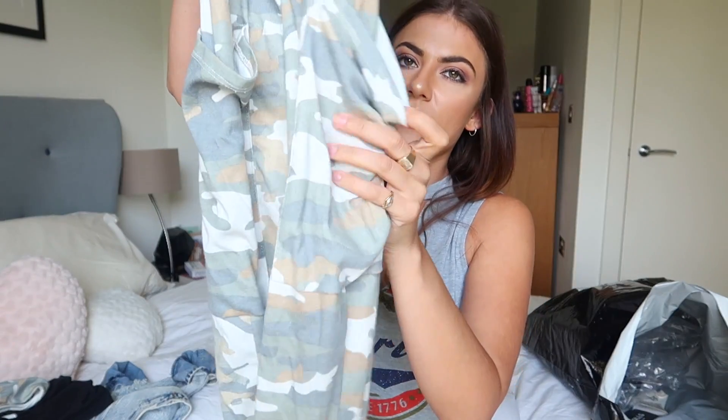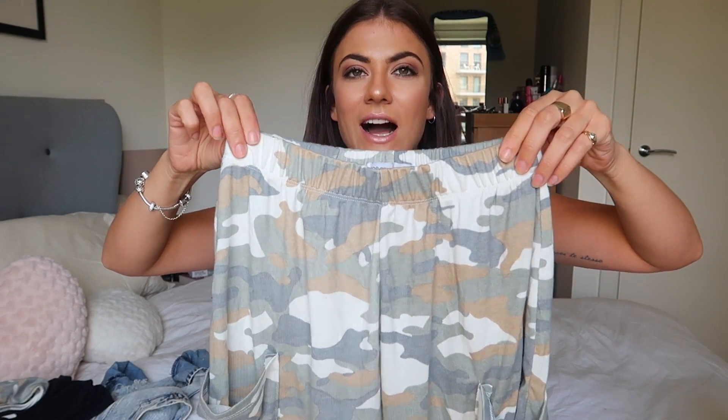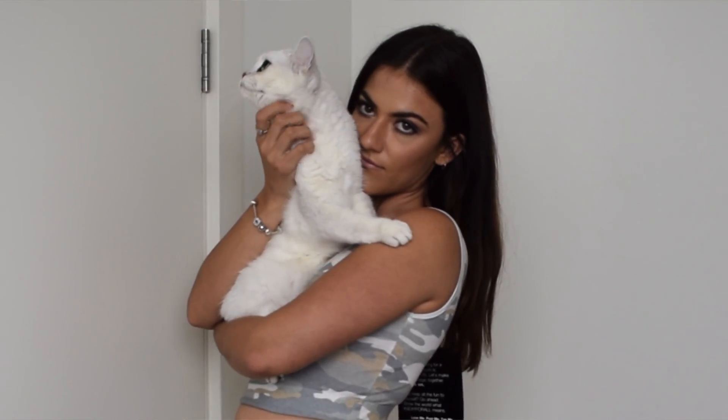I really like the muted, pastel camouflage colours. A lot of camouflage is in darker greens or more rich colours, so I really love these pastel tones — I think it's super cute and I'm really sad it doesn't fit me. The trousers are super cute. When I wore these on the plane to Greece, we stopped for lunch and I was really full and it was quite tight. My favourite thing about them is these cute little cuffed bottoms and really big, low-down pockets — look how deep that pocket is. I thought that was really cool. The material feels almost like pyjama material, it's not super thick so it's not going to keep you really warm in winter, but they're super nice for just chilling.